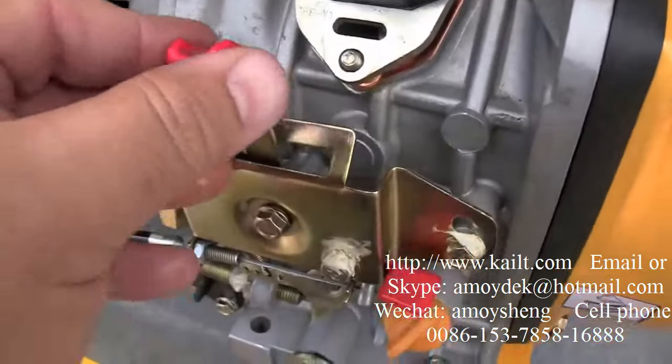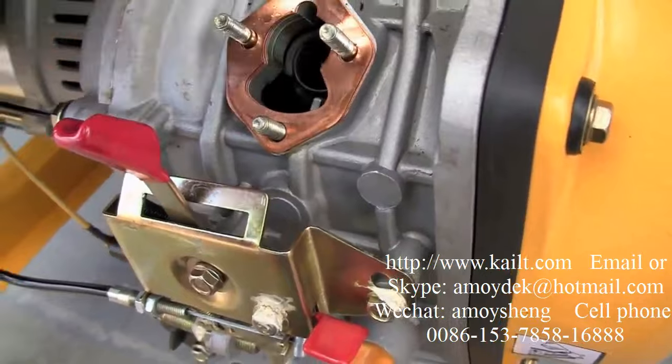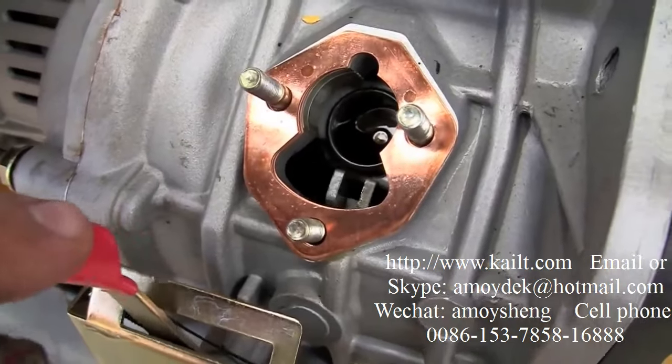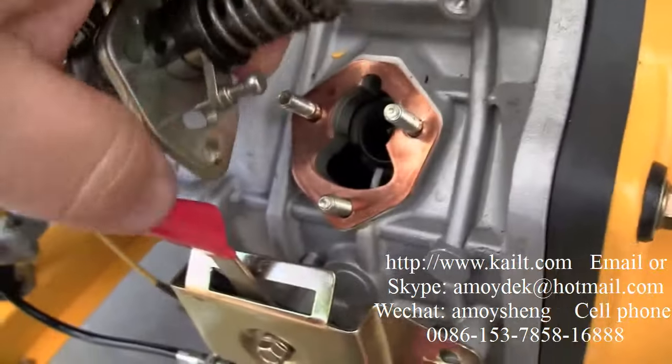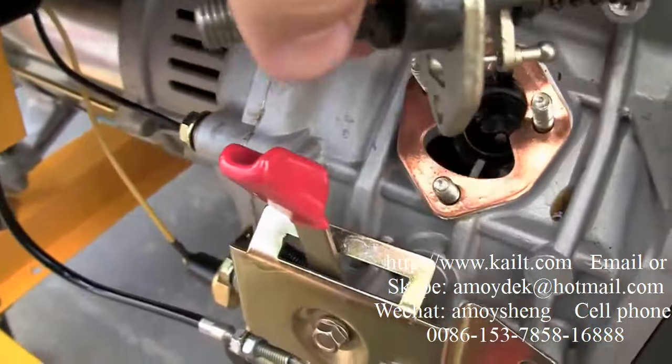Be very careful lining this up again. Move the throttle back and forth. Look inside at the governor fork. Make sure it lines up with the fuel pump. The pin here has to fit right in between it.